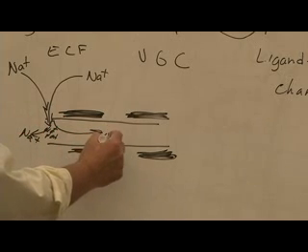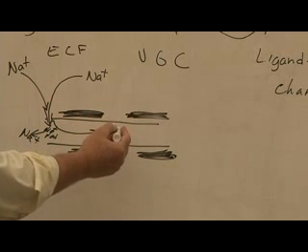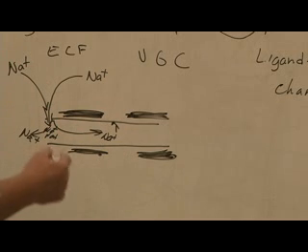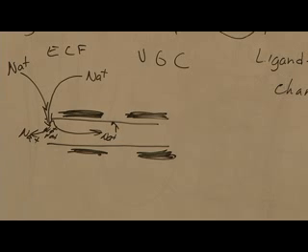So what actually happens is the movement of these ions internally triggers a threshold event at the next node of Ranvier. And as you trigger a threshold effect at the next node of Ranvier, those sodium channels are going to open. Because they're all voltage-gated channels, the sodium channels at the preceding node of Ranvier are going to eventually close, and potassium channels are going to open. So at the trigger zone, we create this threshold event because ions are moving, and because electrons move with charged ions, we immediately begin to set up threshold events at every node of Ranvier in sequential order. As one node of Ranvier is undergoing depolarization, the preceding node of Ranvier will start undergoing repolarization and eventually go back to rest.